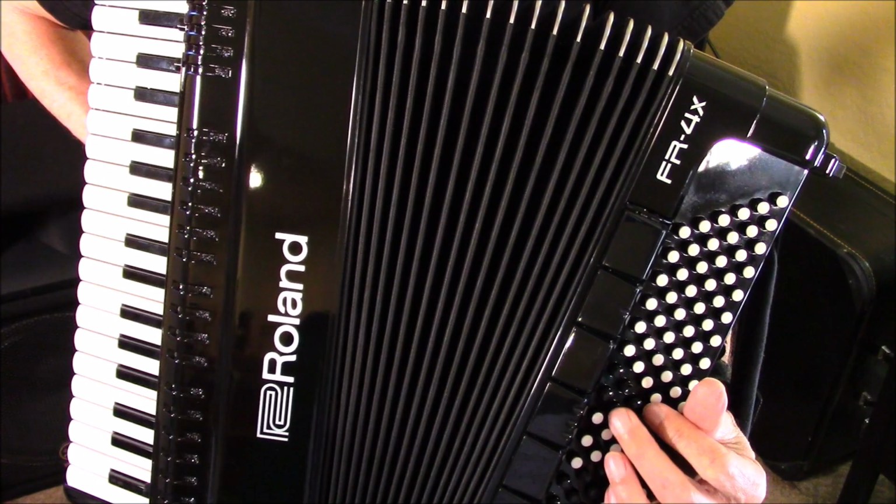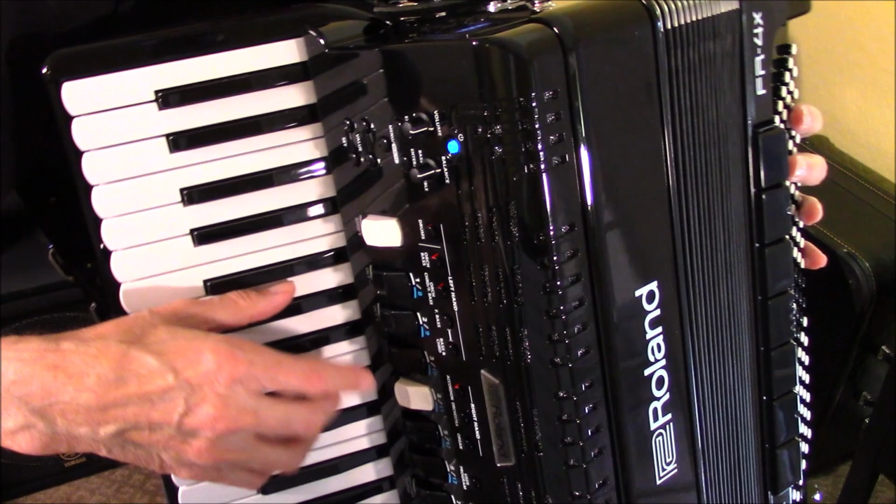And now let me bring in the melody. Let's take the organ sound. So here we go.